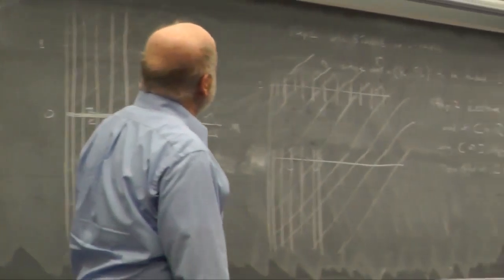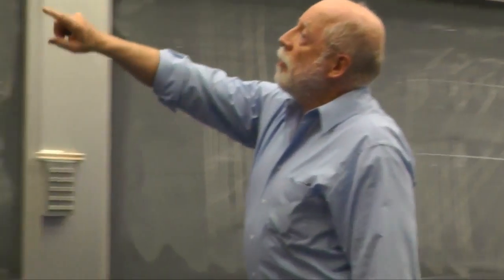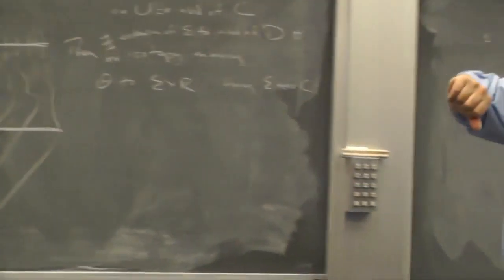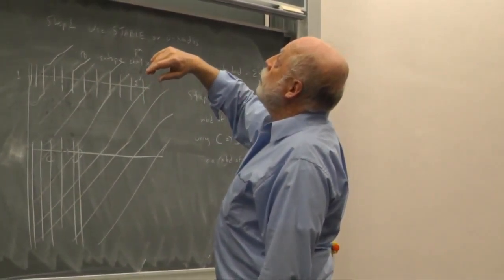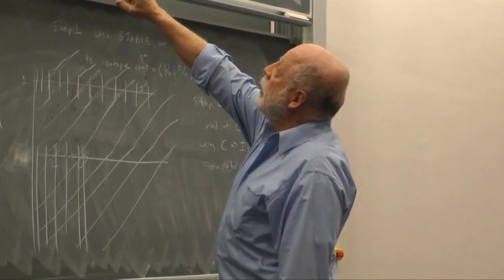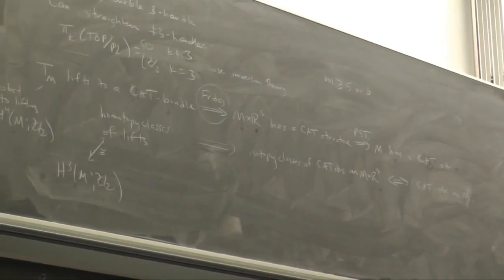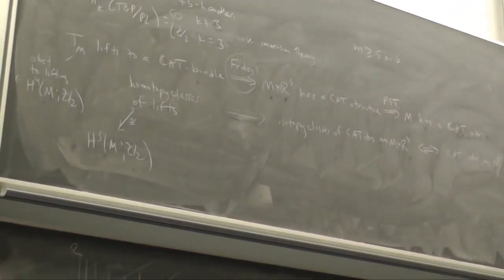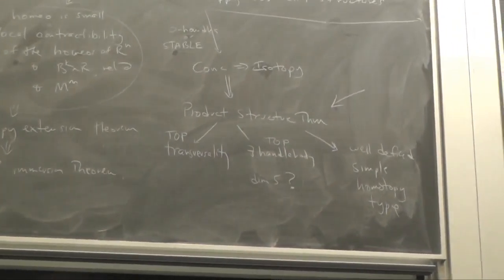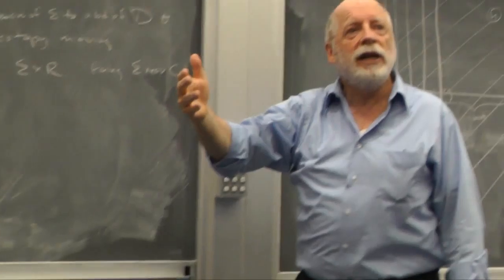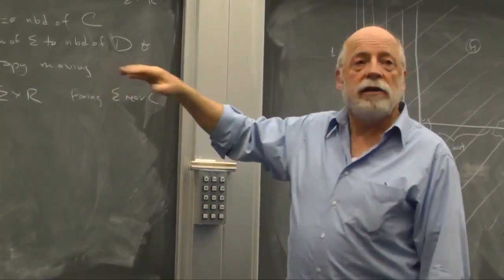And then maybe Friday's lecture will be short, because we just have to do this. We have to do normal bundles, existence of stable normal bundles, purely in the topological world, and then use that to show that if a tangent bundle lifts to a cat, then you can put a structure on M cross R^s. And once you have an M cross R^s, you're back here and use the product structure theorem to bring it from M cross R^s to M cross R^(s-1) to M cross R^(s-2). And you keep splitting all factors as here until you get it down to M.